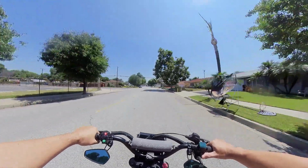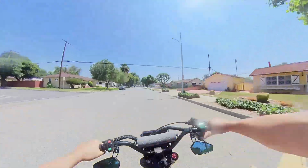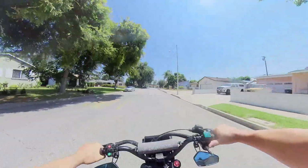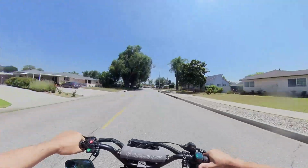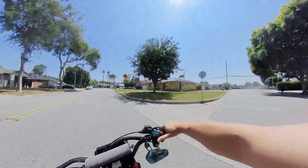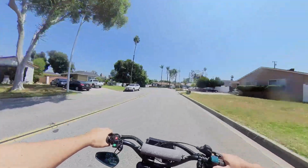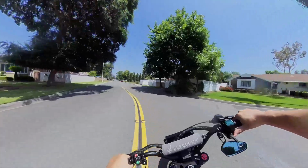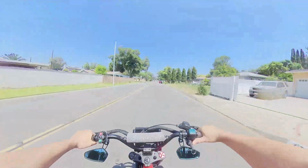Took me a couple of hours doing the light wires last night. By the time I got to finish, it was already too dark to vlog about it. But we're going around our blocks, just making sure everything's all right. We'll find a spot to do a little bit of a walkthrough. But so far, it's a nice looking bike.